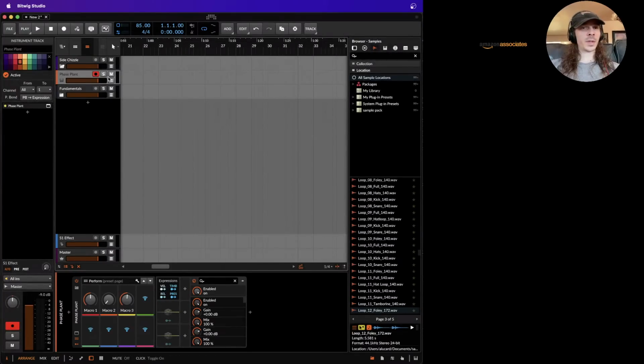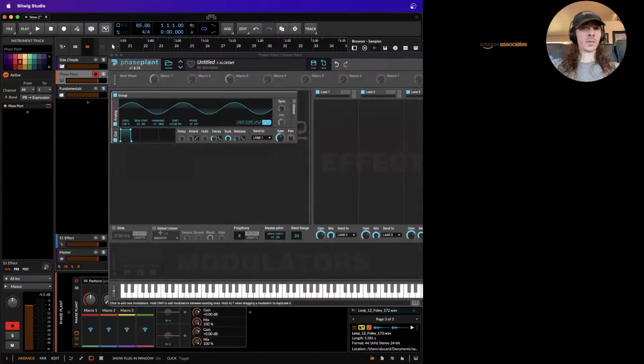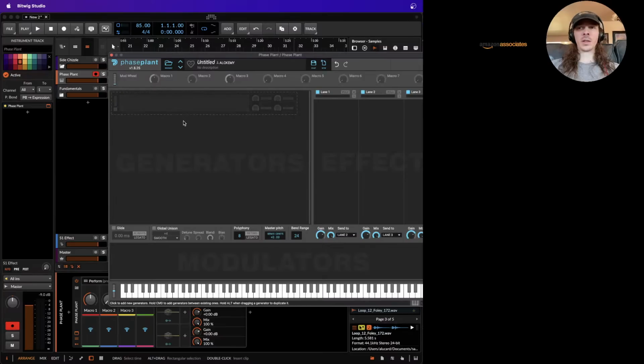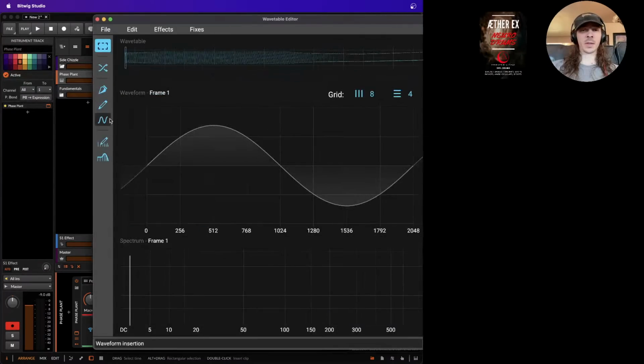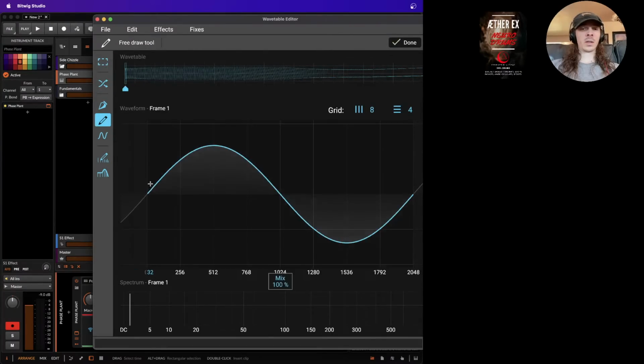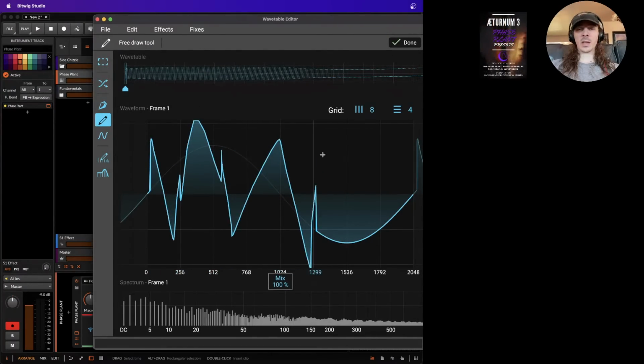Bitwig pack. So the first thing that we want to start off with is a wavetable, and unfortunately there's no wavetable maker in Bitwig, so I have to make it in something like Faceplant, but it's fine because that just helps me with making something that I want anyways.